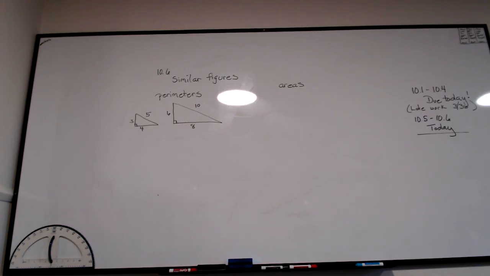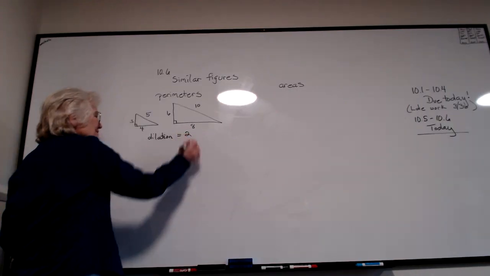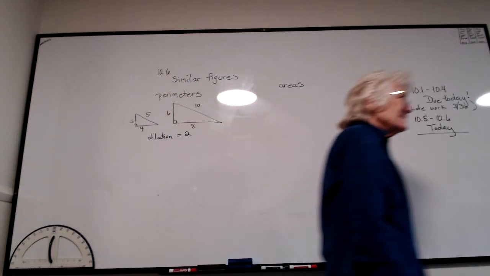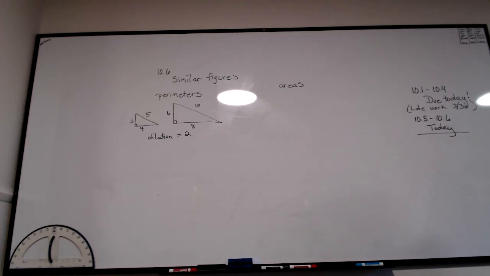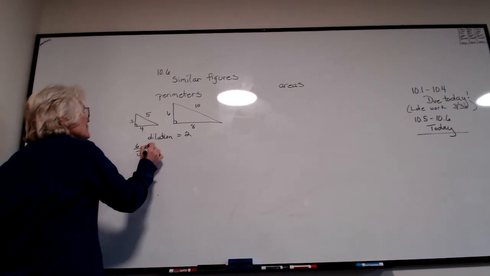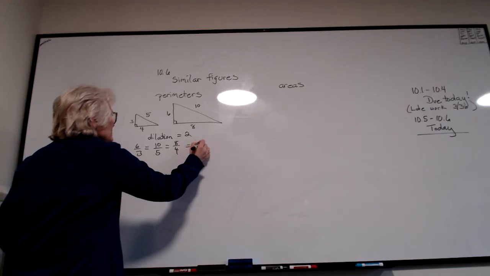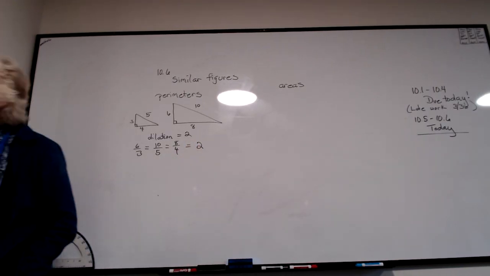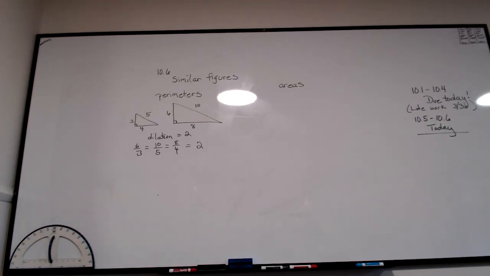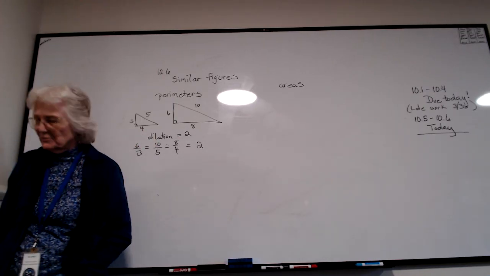2. Okay, so my dilation is equal to 2 because I doubled each of the sides, okay? If I put the ratios of each side together, we could do it as 6/3 equals 10/5, which equals 8/4, which equals 2. You see that my ratio of dilation, so I'm doing the bigger to the smaller, is 2. Okay, so we dilated it by doubling it. Okay, so let's look at the perimeters. How do I get a perimeter? What does perimeter mean?